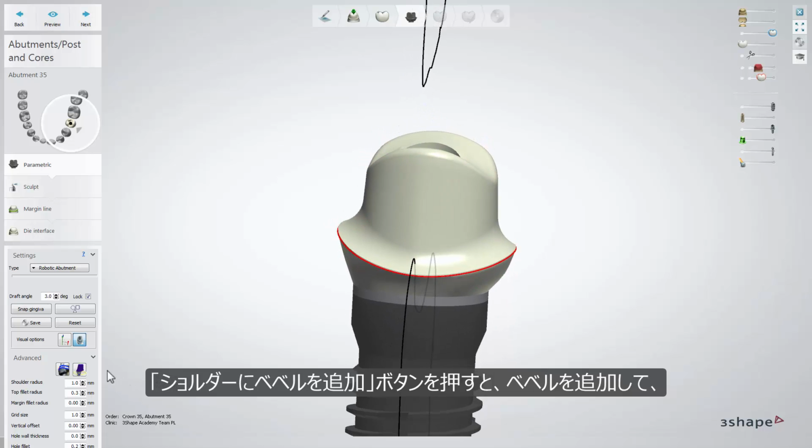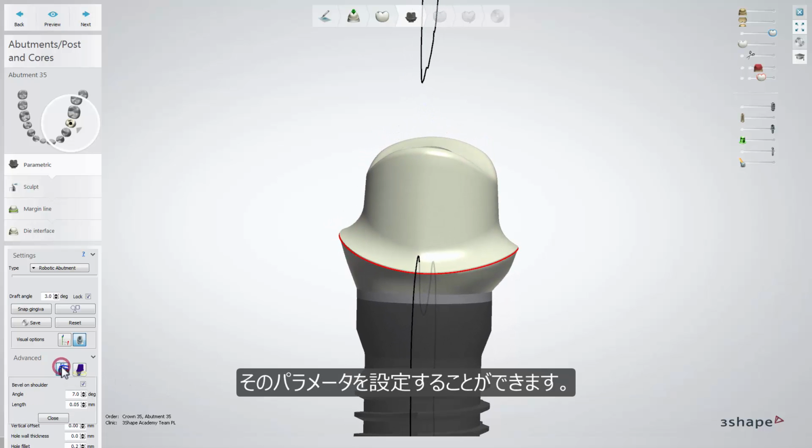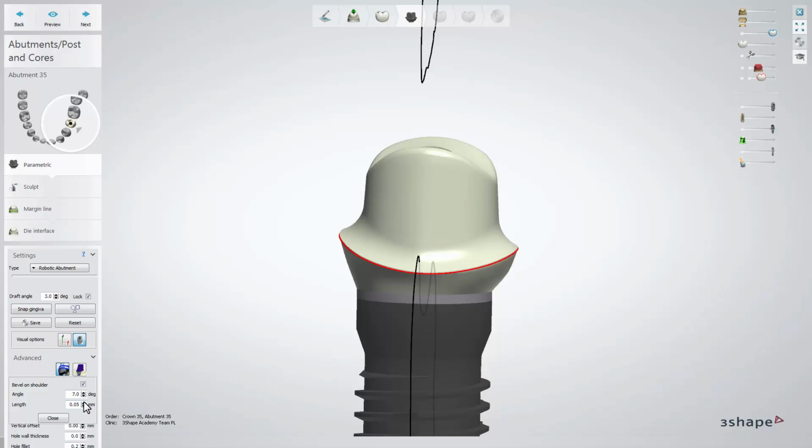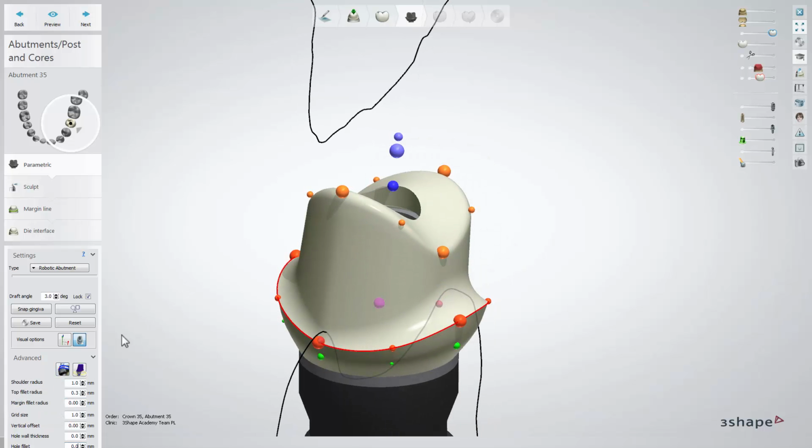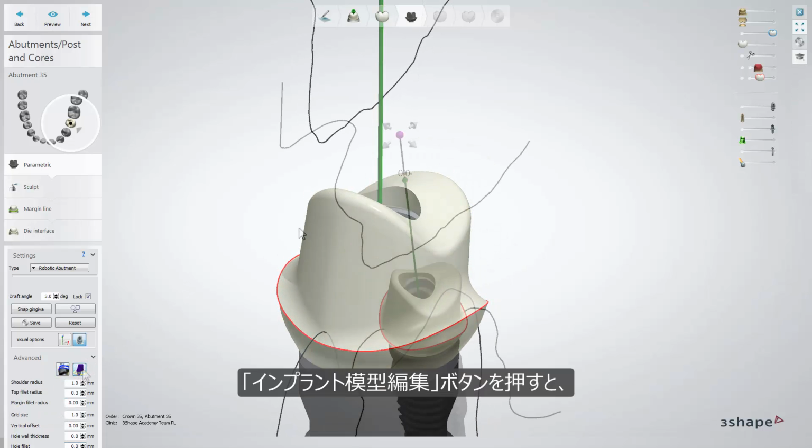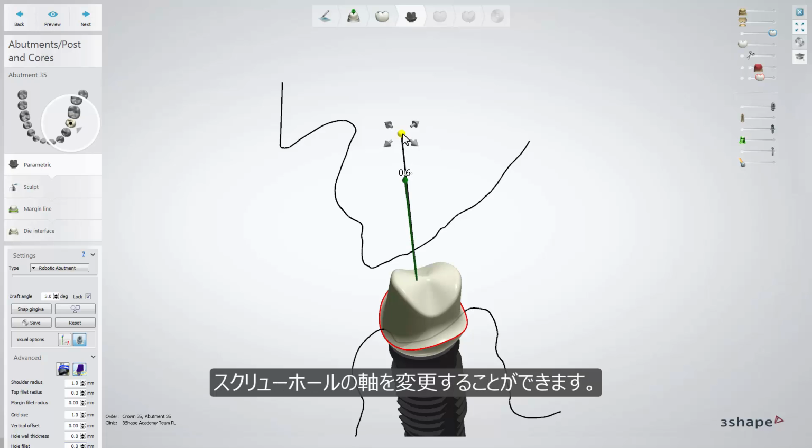Add bevel on shoulder button allows you to add bevel and set its parameters. Edit Implant Models button lets you change the axis of the screw hole.